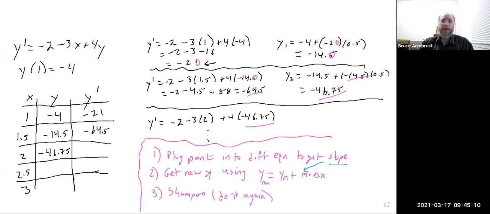But that's the process. And the only thing that changes is you might have a different differential equation, or you might have a different starting point. Okay, whatever. Different starting point, plug that in instead. Different differential equation. Okay, that's the formula you can use to get your slope. But yeah, this is the process. So it's really procedural, which is nice. You just go through the motions and everything's good.